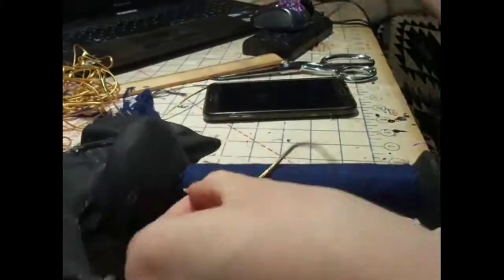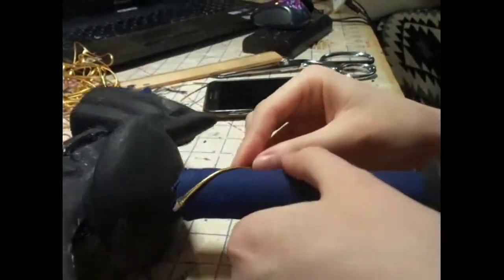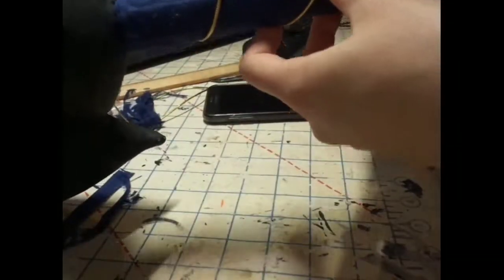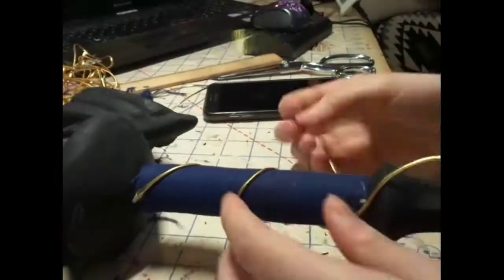Now for the wrap details on the grip. This is a tad hard to explain, but basically I started with some cord at the top and started to coil down the grip, and then once that line was done, I started another line to the opposite side of the last one, coiling that down in the opposite direction.